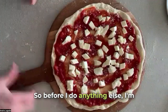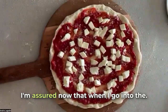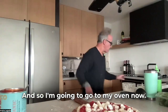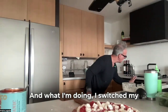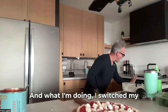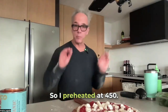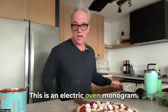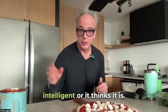So before I do anything else, I'm gonna give it a little slide. It's sliding still like a puck. I'm assured now that when I go into the oven, I'm ready to rip, okay? And so I'm gonna go to my oven now. I switched my oven to broil setting. I preheated it at 450. I switched the oven to broil. This is an electric oven, Monogram. It's awesome, but it's very intelligent, or it thinks it is.